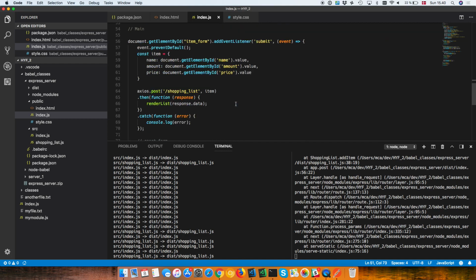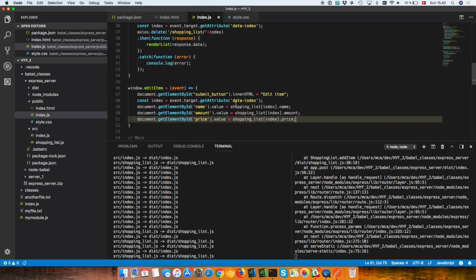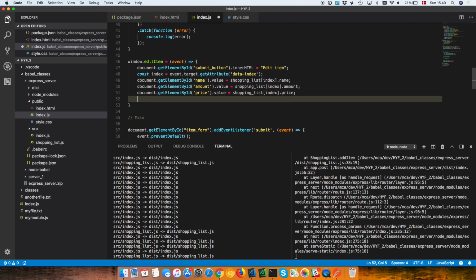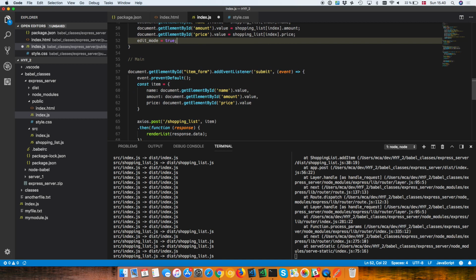Yes. So now we copy this item name, not everything, first thing. Then copy that. Paste it. And you remove this one, and then remove const.